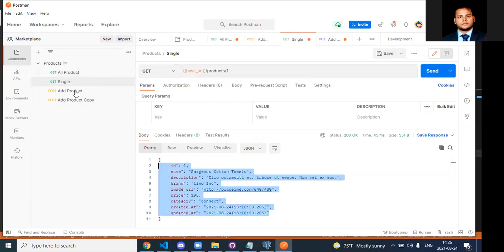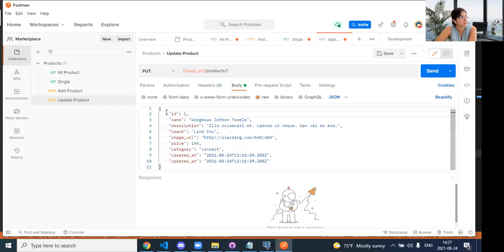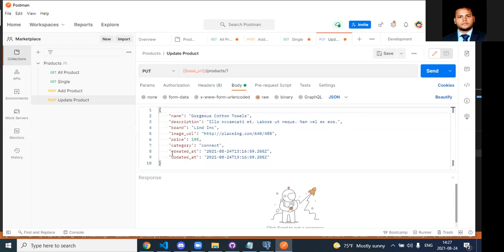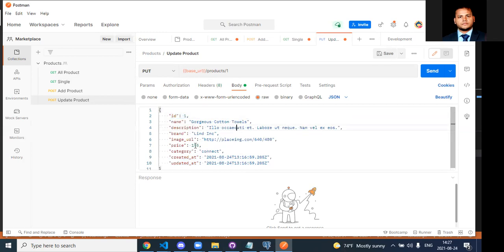So currently our value is this. So here we are going to update product. So just update product, and we are going to update product number, which is ID equal to 1. So this is our current value. Yes. This is our current value. But we don't want to update everything. This whole thing is the current value. So okay, I just say everything is the same. We just want to change the price. Currently the price is 190. We are going to say it's 250, and let's try.